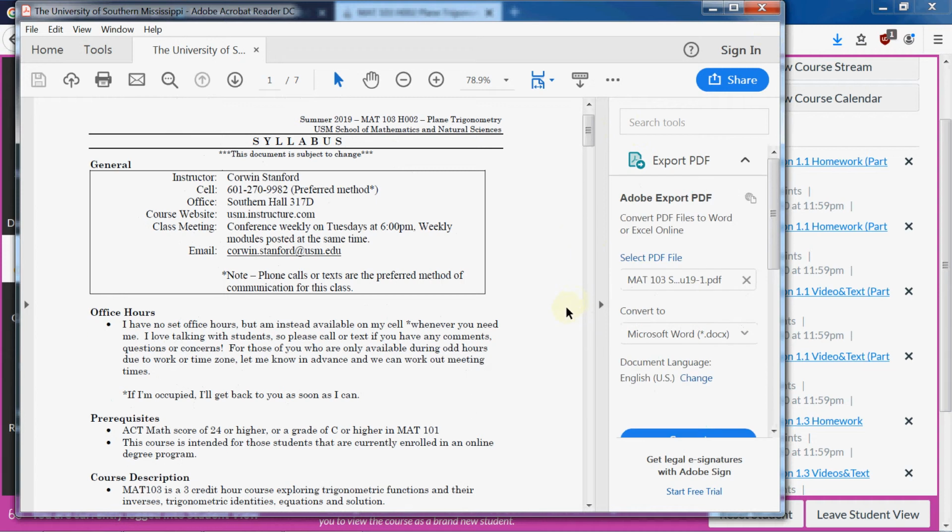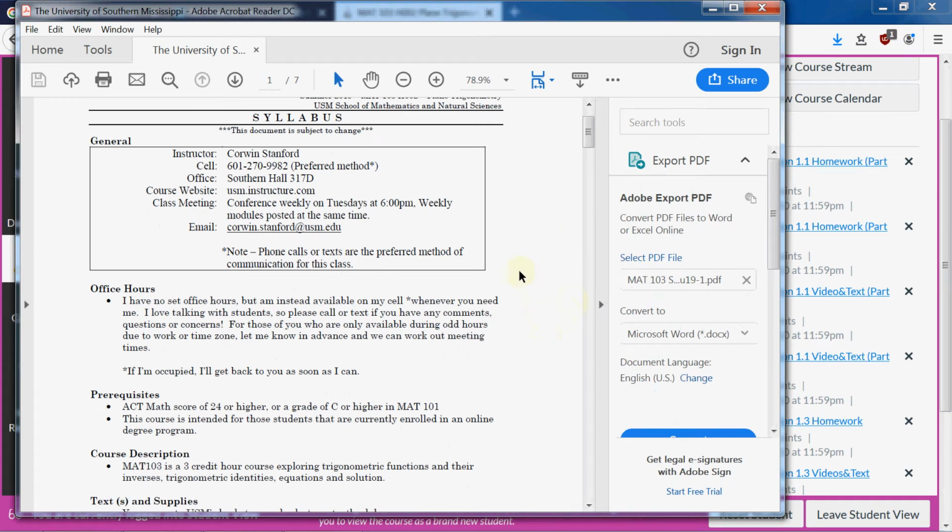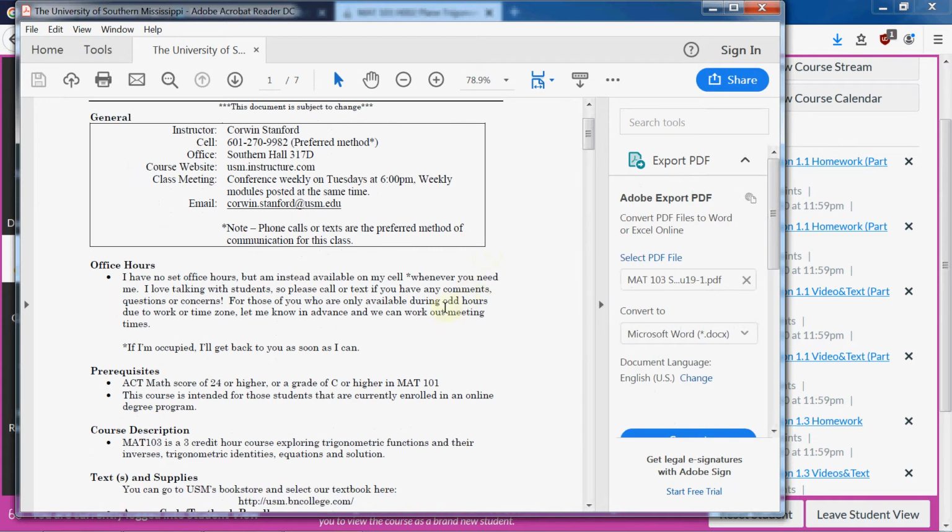I will say, in case you missed that conference or you didn't watch the second half of it, the big things I want to mention are, you've got my cell phone number there, and that's the easiest way to get a hold of me. In fact, right before I started this, I was working on a problem with someone on their cell phone. These are great. You can just send me a picture of whatever you're working on, and we can talk about it that way. I can send you my work very quickly, rather than having to wait for email response times, which are a little bit slower.